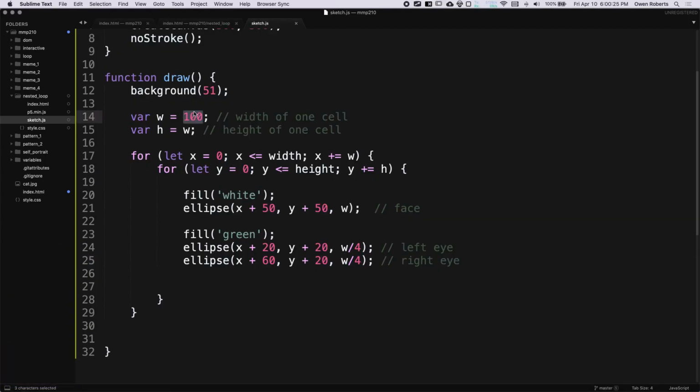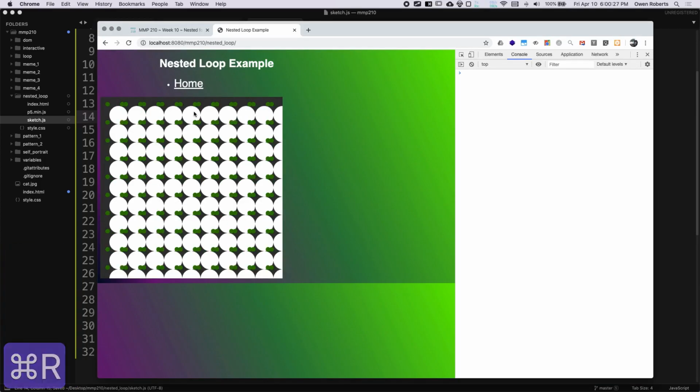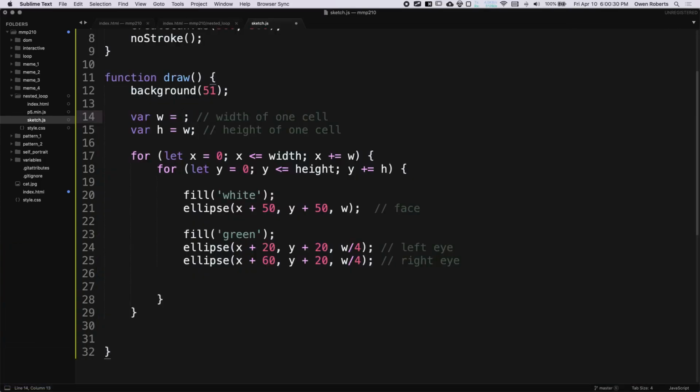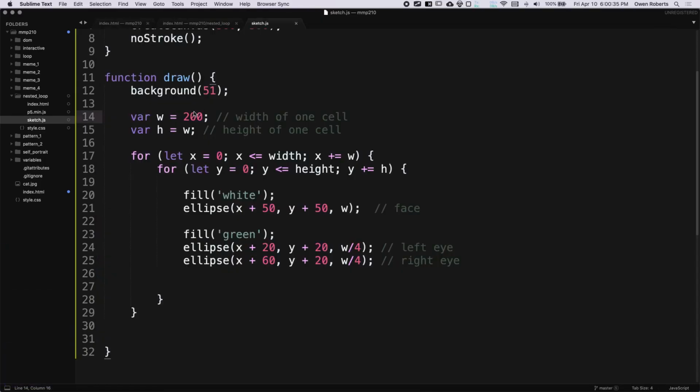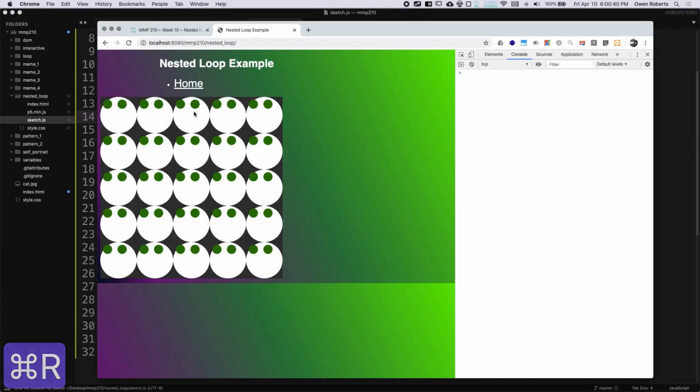The problem is if I change the width of my cell, now the eyes don't really fit in the design. If I go like this, they kind of change. So that's why you want to use variables versus hard-coded numbers. If you have 100 and you're happy with that and you don't think you're going to update the pattern at all, then that's fine. You can just leave it that way. One thing that we're going to add is giving the users the ability to update the pattern. So if you want them to be able to change the width and height, that's something that you would need to have as a variable. If you don't really care about that, then you can leave the numbers hard-coded.